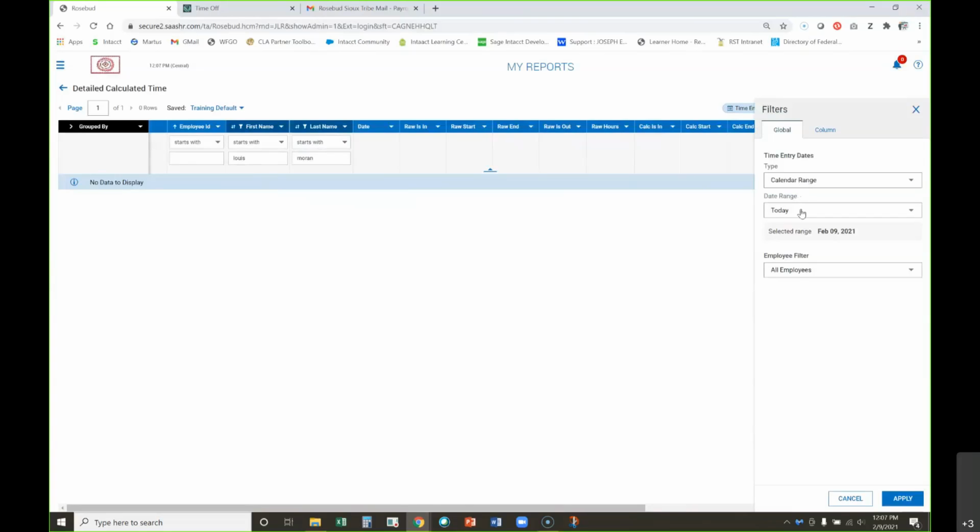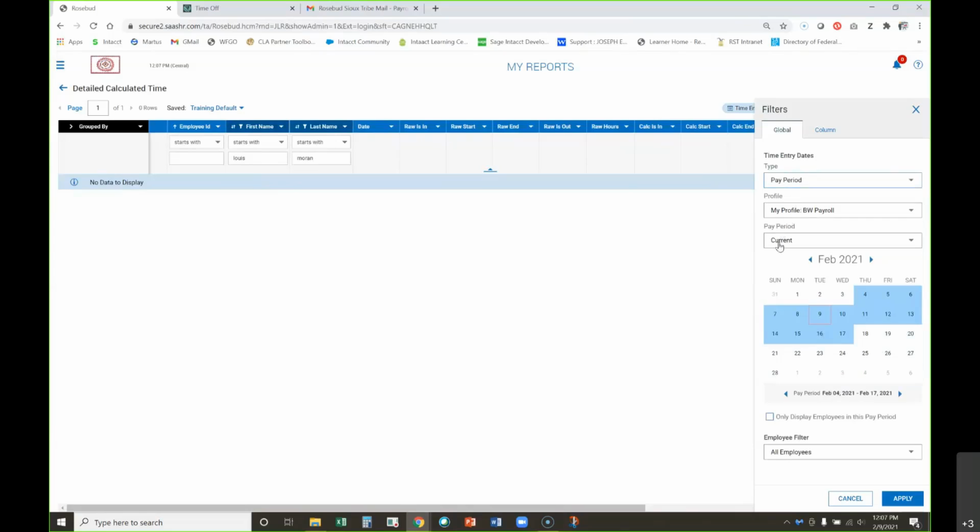There's a calendar range. We can choose from all these different ranges that WFGO provides. We could choose dates if we knew the dates that we want to look for. Easy enough just to change the from date to whatever day and the to date to the last one. We could choose by pay period, current, last, that kind of stuff.